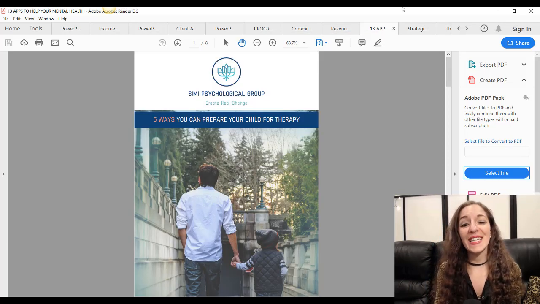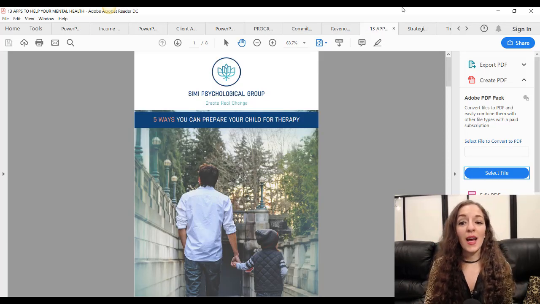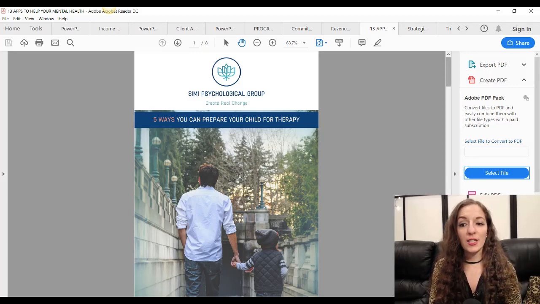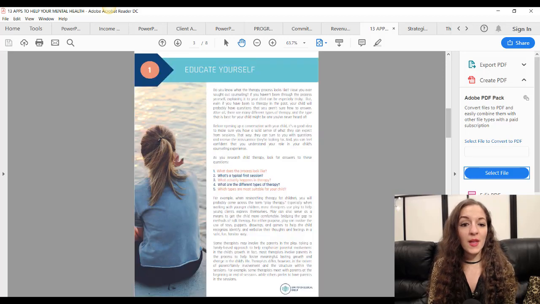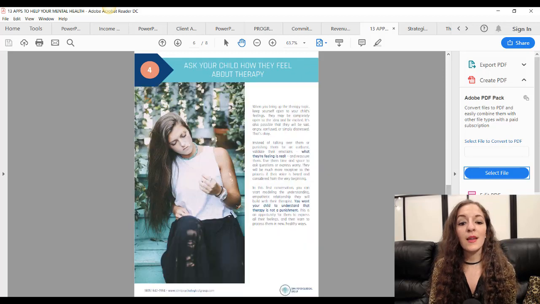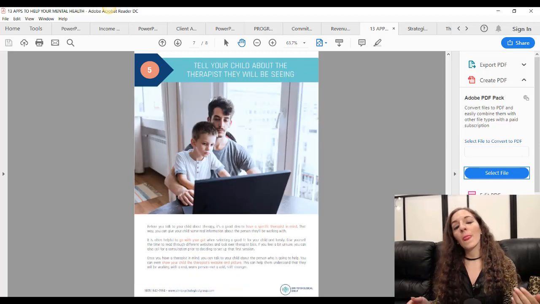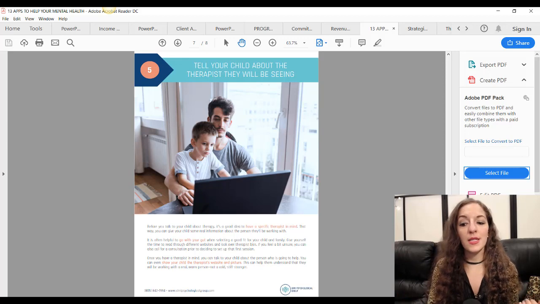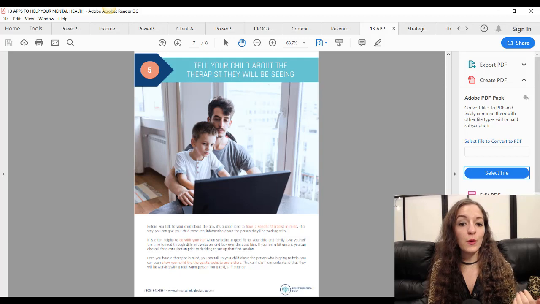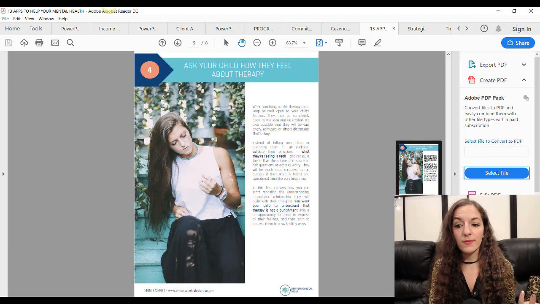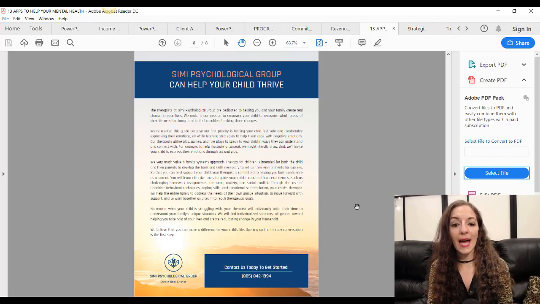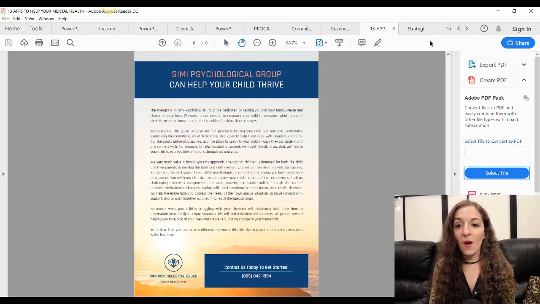Okay, let's look at the guides section. So you can create some beautiful publications with PowerPoint. Just to give you an example, something like this where it's a lead magnet. So if you're using a guide to give for free in exchange for an email opt-in, you can create something like this with a bunch of different points on each page and include beautiful stock images as you see here, and then have an end page with a call to action. So that was all done in PowerPoint.